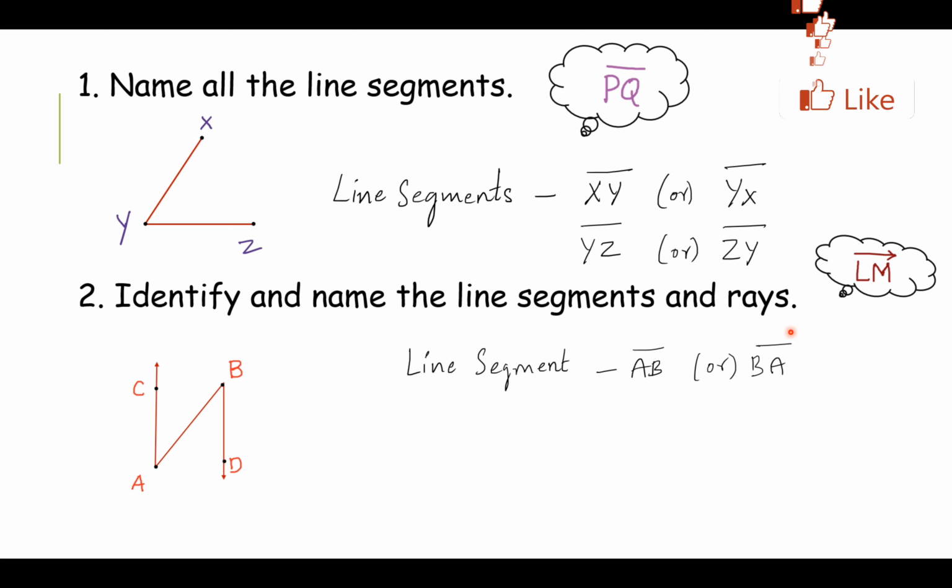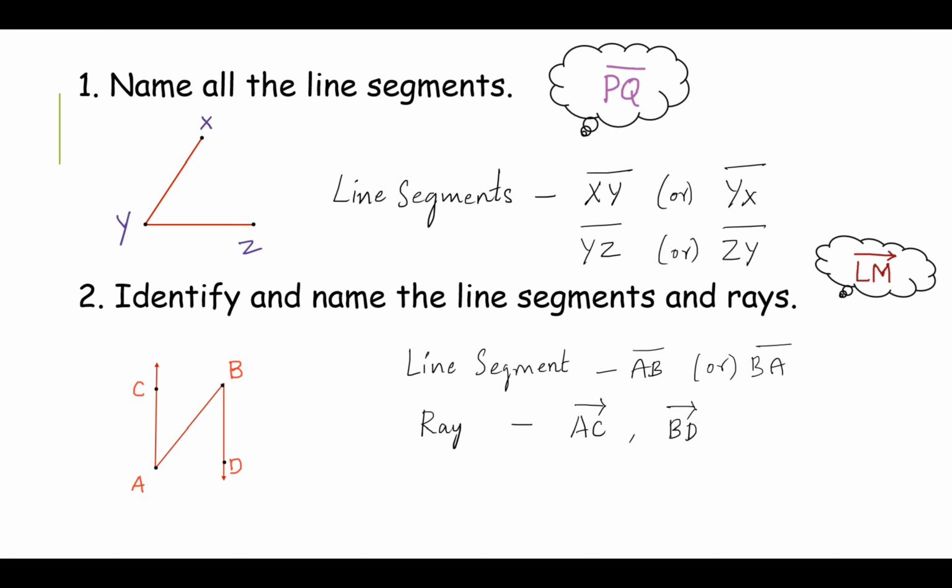So just recall the definition of a ray. It should have one initial point and the other side it extends. So if you observe, this is the initial point and the other side it is going to extend. So at point C it is extending. So AC is a ray. Similarly, if you are observing BD, B is the initial point and D is the extending. At B it is extending. So BD, these both are rays. AC and BD.